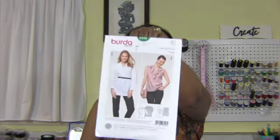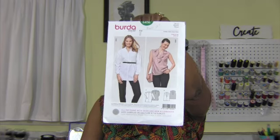As you can see, this pattern comes in two variations. One is the long sleeve version, which is longer in length and has slits on the side, and the other is the shorter version, about hip length, which is sleeveless with no slits on the side.